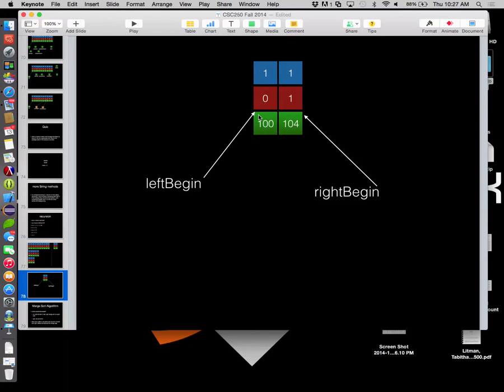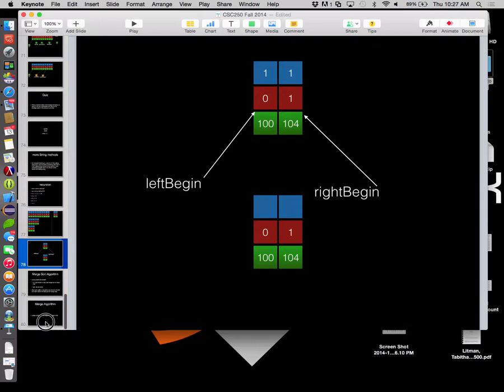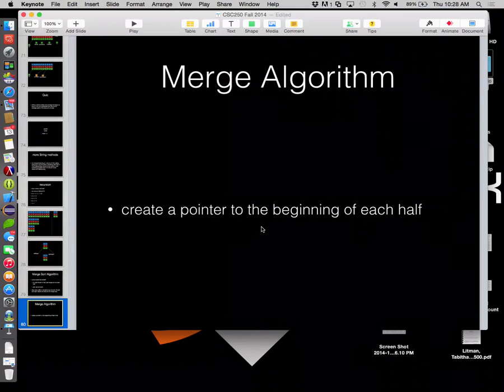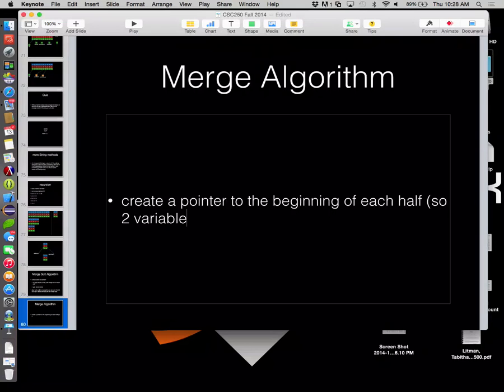All right? Then, after we create those 2 variables, we need to create a temporary array that is the length of both of our lists put together. Our left half and our right half put together. So this guy's going to be empty initially. So here's our merge step. So create a pointer to the beginning of each half. So 2 variables.